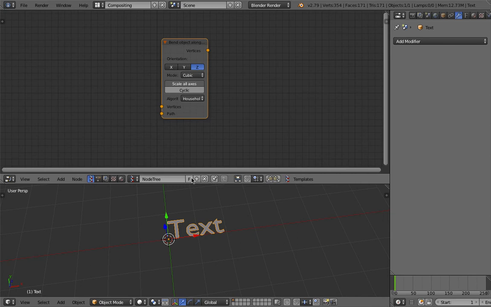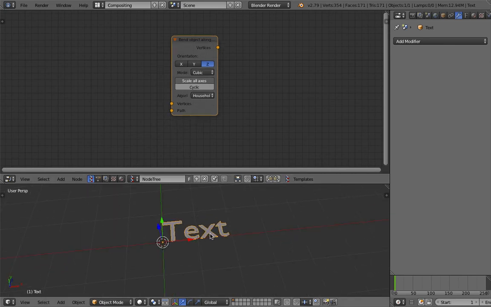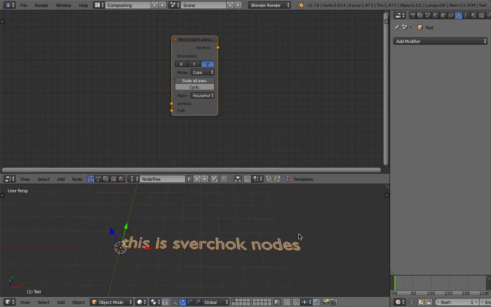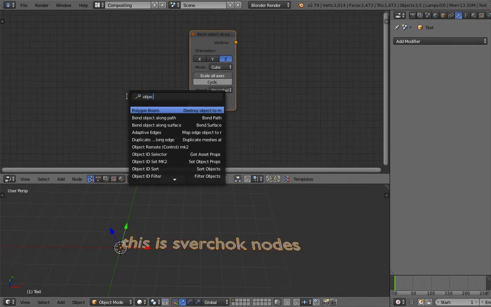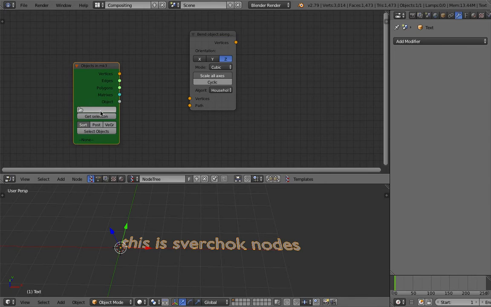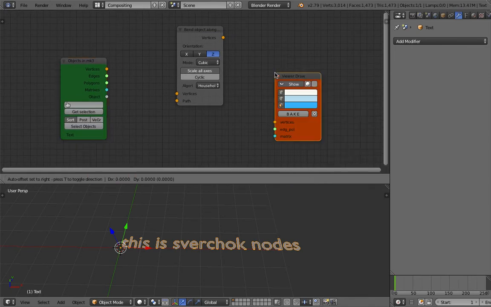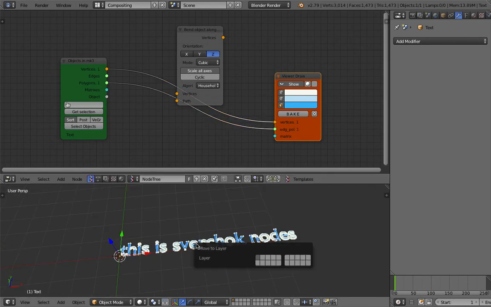I haven't tried this one, so I'm gonna improvise. This is virtual nodes. I just type whatever and use Objects In, Get Selections, and a Viewer Draw. The output's gonna be like that.